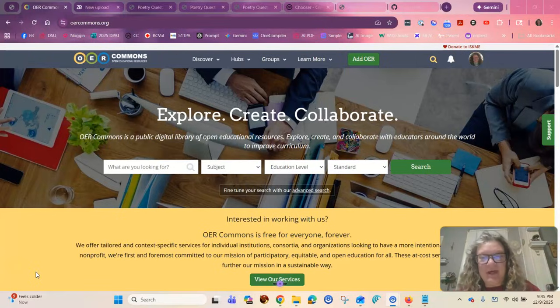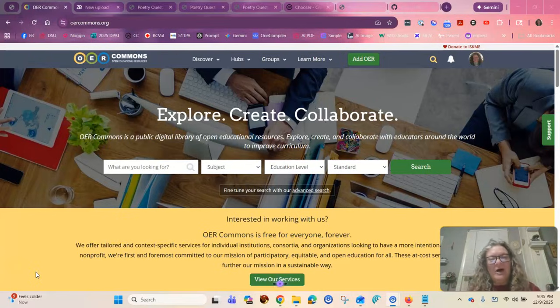OER stands for Open Educational Resources, and that's when I create something as an instructor or as a community member, and I want to share it with other people. And I don't need to make money from it. I don't need to sell it, but I want to share it with people. And I have some guidelines for how I'd like people to use my work. But above all, I want to be able to share it and have other people use it.